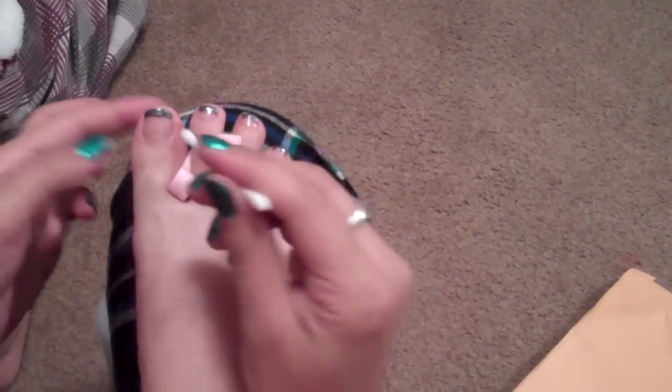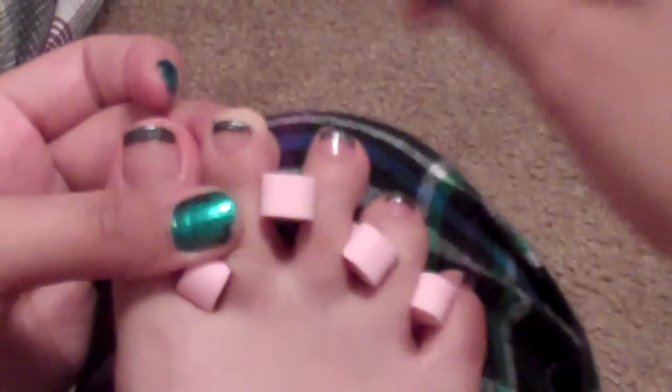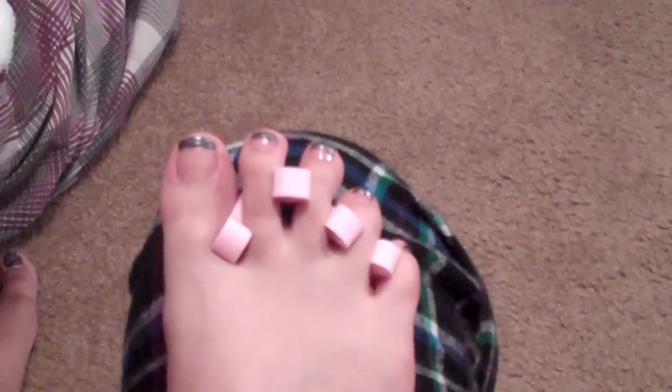Okay, before that dries, we're gonna go ahead and get some acetone. Get the Q-tip soaked and just clean up anywhere we messed up that we didn't want. Too much of the gray. It's not perfect, it's alright, because we're going to line it with the black anyways, so not to worry.